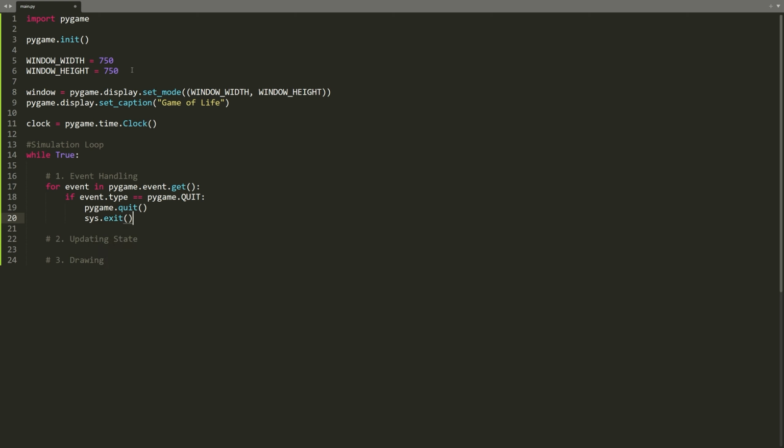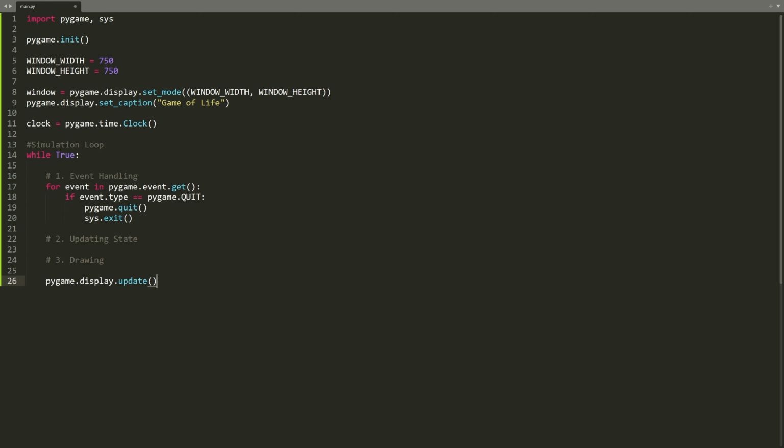This command is part of the sys module, so we have to import it like this. In the first line of the code, after importing pygame, we type import sys. That's it. Now we have defined a way to exit the game, but we need a couple more lines of code before running our game for the first time. We have to update the screen with this line of code: pygame.display.update(). This line of code takes all the changes we made in the simulation objects and draws a picture from them. Since we haven't created any simulation objects yet, this line just draws a black screen.